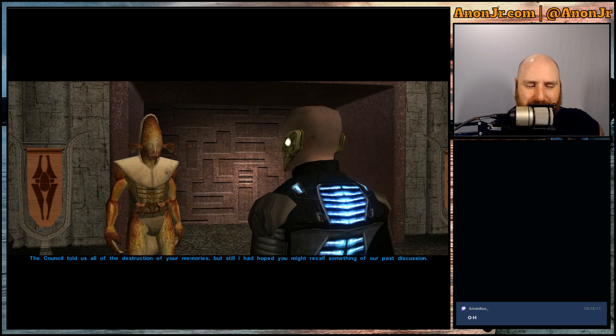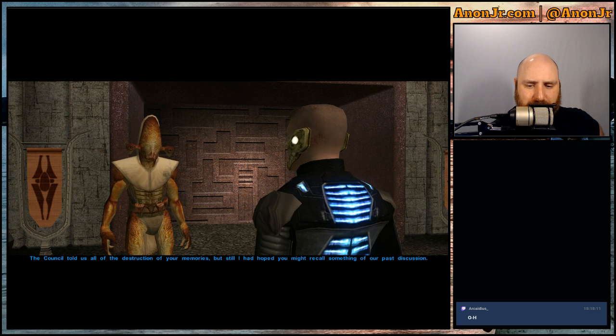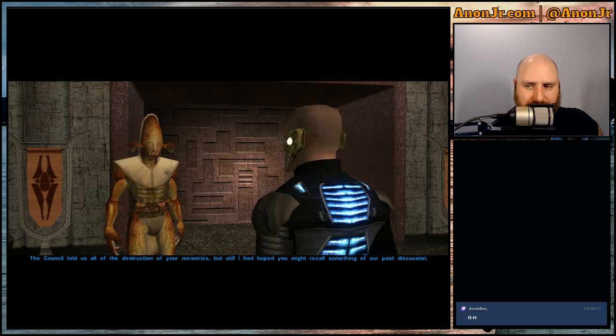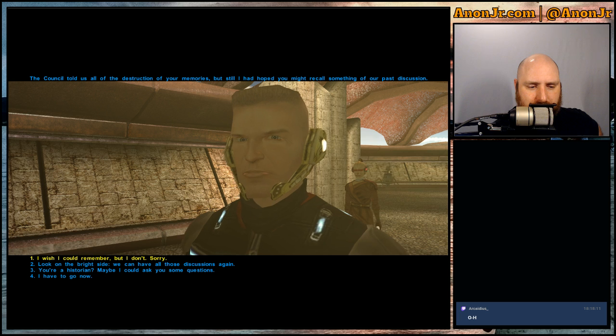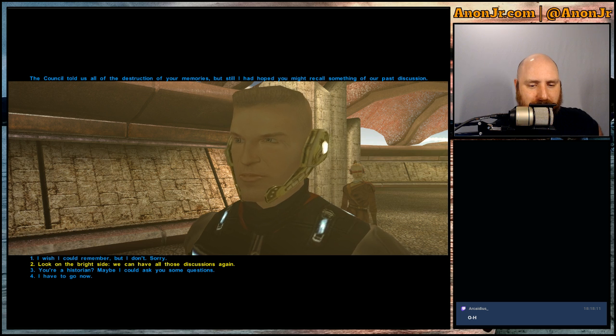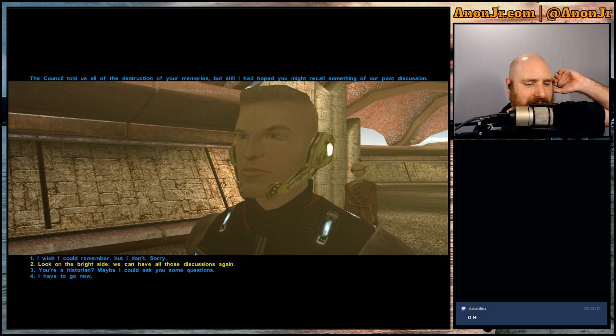Guess what? I got many questions again. The council told us of all the destruction of your memories, but still, I had hoped you might recall something of our past discussion. You and me both, buddy. You're a historian, maybe I could ask you some questions. Look on the bright side, we can have all those discussions again. I wish I could remember, but I don't. Sorry. Look on the bright side.